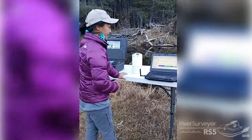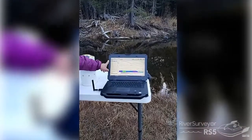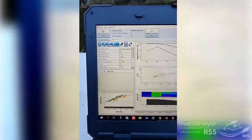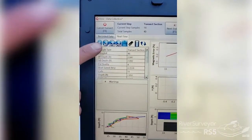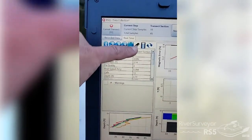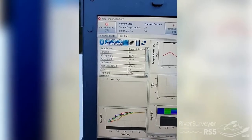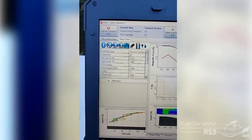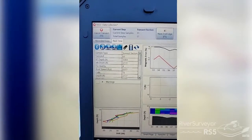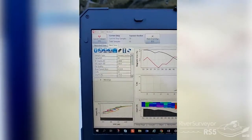So as we're moving back here, Chris, if you want to come in really close, you'll be able to see these status icons. You'll notice that for me, they're all blue right now. So that means that we have good Bluetooth, good bottom tracking, good GPS data, good depth data, and we have an okay battery supply, and we have a good connection to the system. So everything's great. If you see yellow or red, that will indicate to you immediately that you should pay attention to those issues and hopefully correct them in the field before you go home.